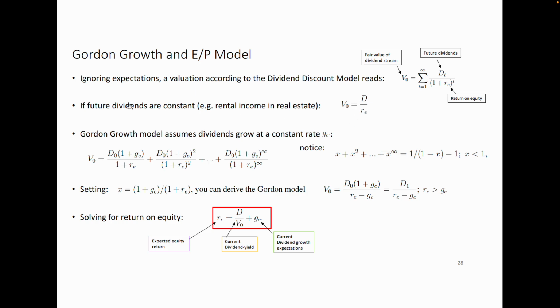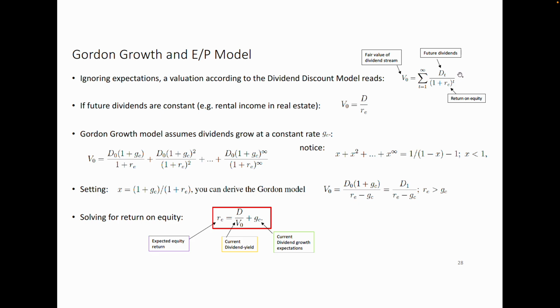And the point is, if you have dividends which are constant, and I think about real estate as rather constant, yeah, so it's a conservative view which I have, and I usually also think about real estate as going to last forever. Then I can solve this infinite sum, and it boils down to the price today, let's say, of this real estate object being nothing else than the annual rent I get divided by the return on equity, or my refinancing rate, basically. Yeah? So that is the most simplistic one, because I'm assuming that the dividends D1, D2, D3 are all the same.